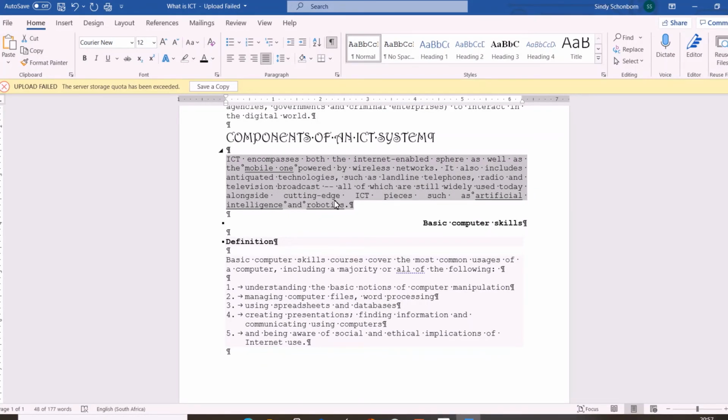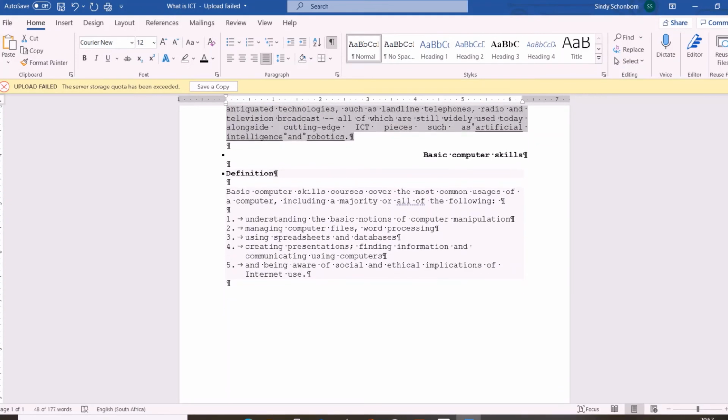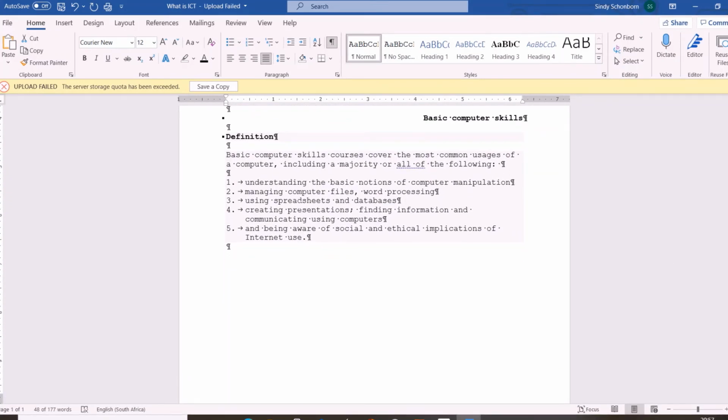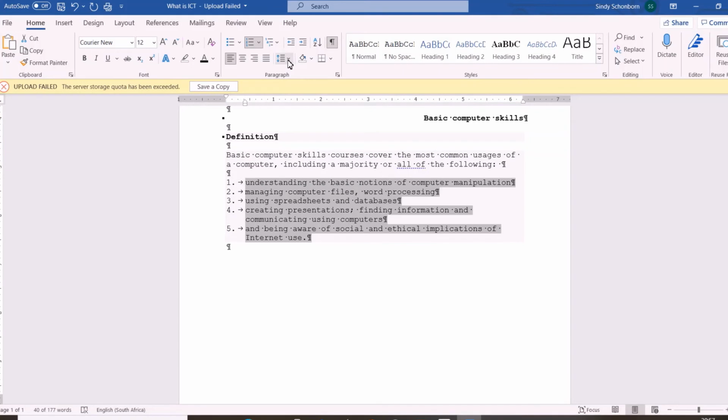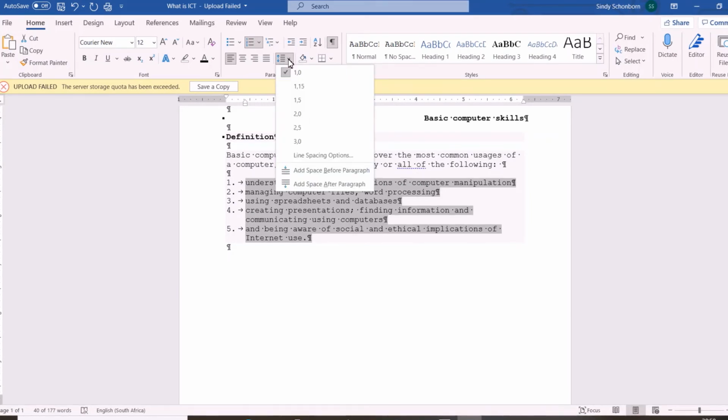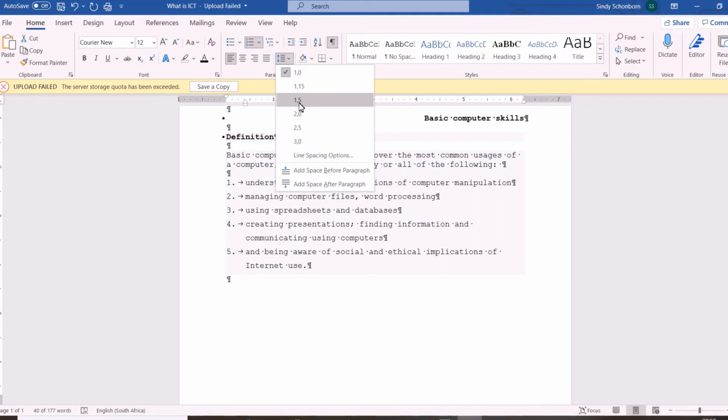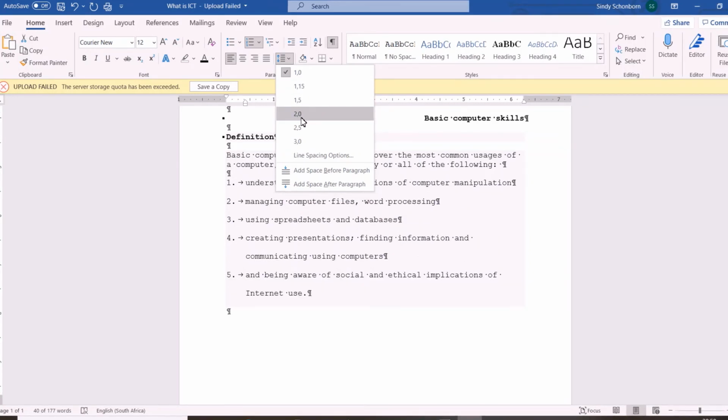Then we also have a line spacing option. Now let me use it with our numbered paragraph. I'm going to highlight it. If they tell you, for example, change your line spacing to 1.5, I highlight the information, whether it's a paragraph or however, I highlight it. Then I just go and click on this option, and here I can choose 1.5, and there's 2 or double line spacing. This is one option.